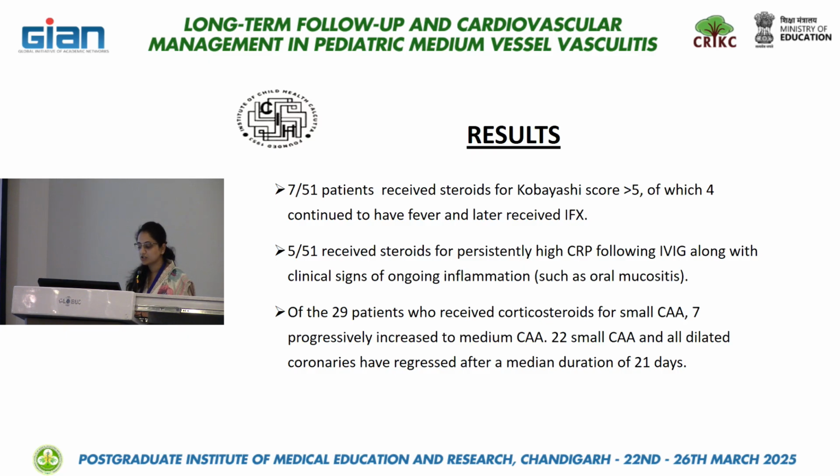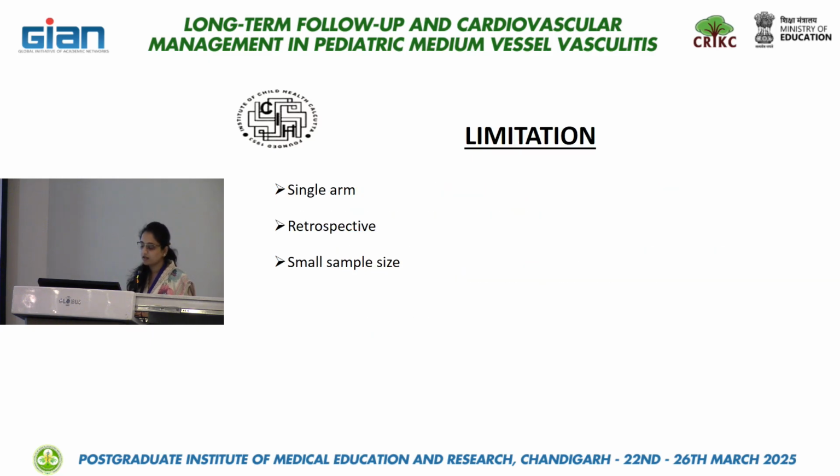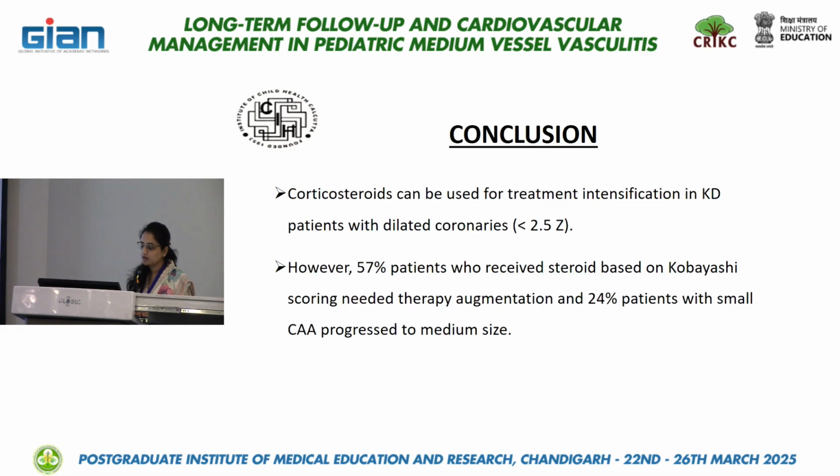Of the 29 patients who received corticosteroids for small coronary artery aneurysm, 7 progressively increased to medium and the rest 22 remained small coronary artery aneurysms, and all dilated coronaries regressed after a median duration of 21 days. The limitation of our study was it was a single-arm retrospective study with small sample size. So we conclude that corticosteroids can be used for the treatment intensification in KD patients with dilated coronaries.